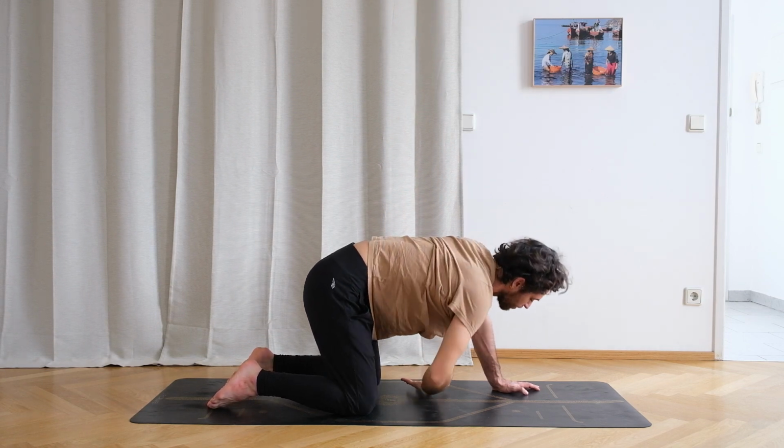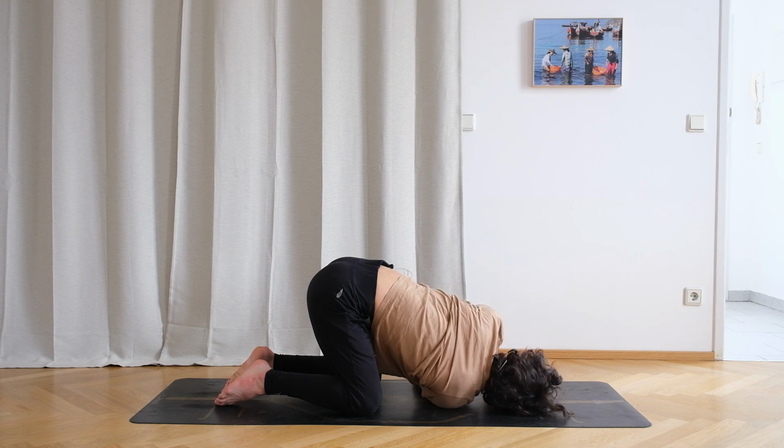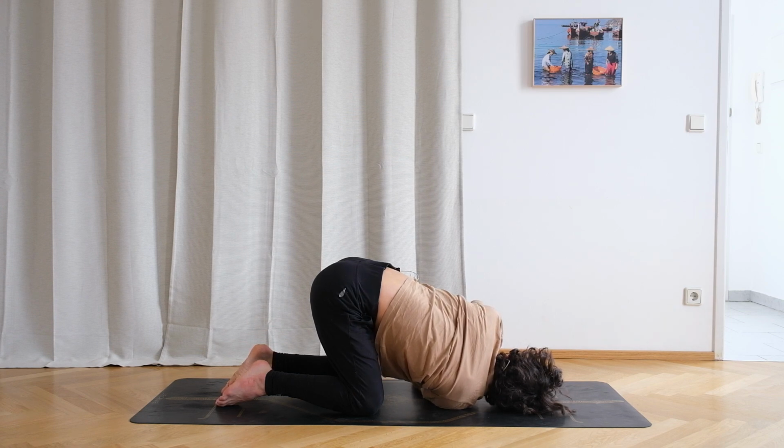Exhale, thread the arm in between the legs and the left arm. Drop the shoulder to the floor. Drop the head to the floor. Left hand is parallel to the face, pushing onto the ground to create a gentle twist here. So we're tackling the shoulders and the spine. Very nice.